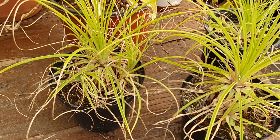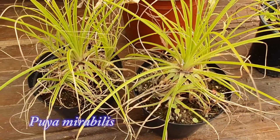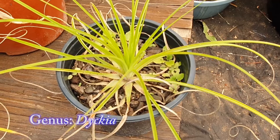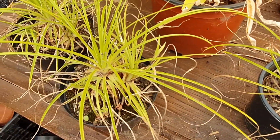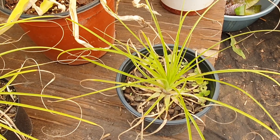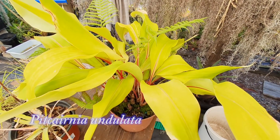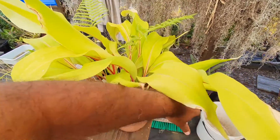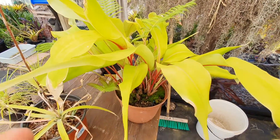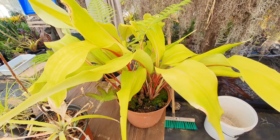Then we have two others — both of these here are Puyas: this is Puya mirabilis, seed-grown. And then there's also the Dyckia, so this is what a Dyckia looks like. They look very similar to one another, which is not surprising given they belong to the same subfamily. And of course there is the poster child: Pitcairnia undulata, in the genus Pitcairnia in the subfamily Pitcairnioideae. This is a very beautiful, water-loving terrestrial or saxicolous bromeliad — you'll find it growing on rocks and also in the ground. It is quite a big family composed of about 400 species give or take.